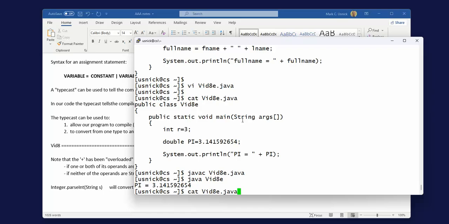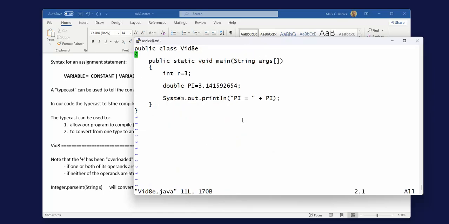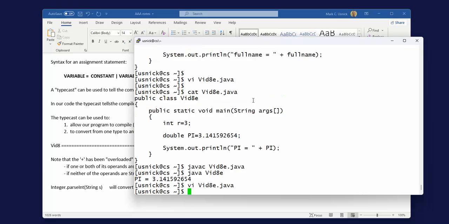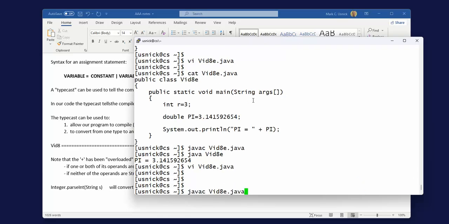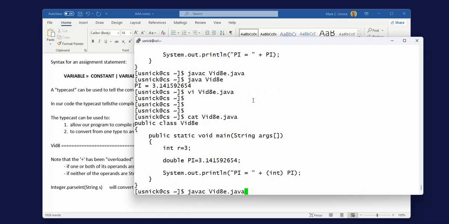Again, just to show you some tricks that we learned before: as soon as you slap a typecast in here, for instance int, we're just going to stick it in the print statement itself. So now the compiler is going to treat pi as if it was an int, and we're not even going to bother to use it in the calculation or assign it to a variable. All we're going to do is append it to this string literal here and print it out. And we'll see what happens as a result of the typecast, just for the heck of it.